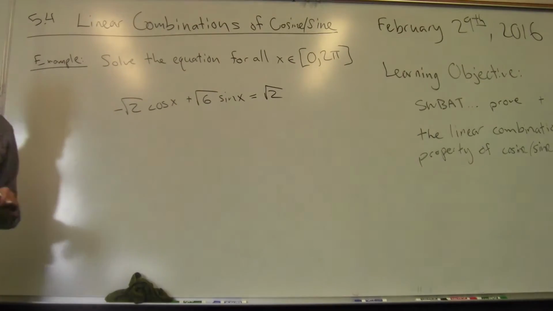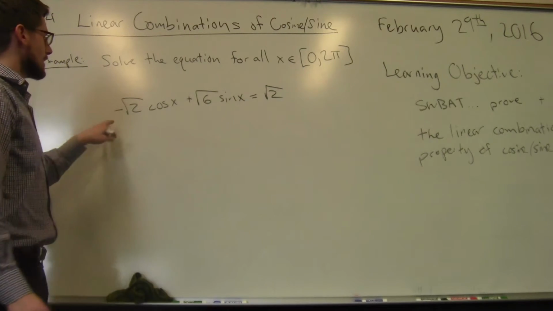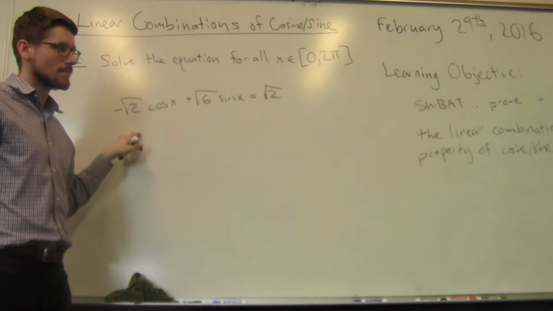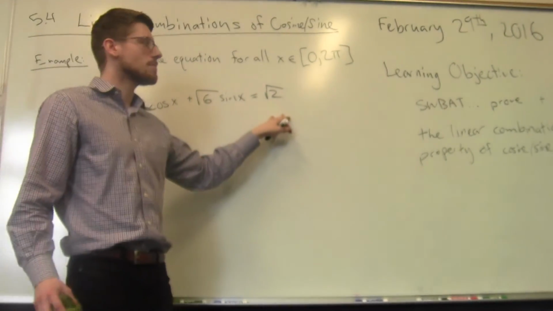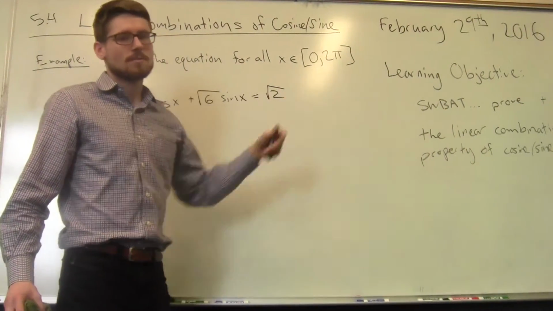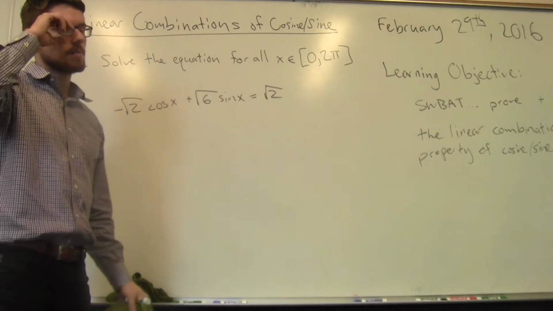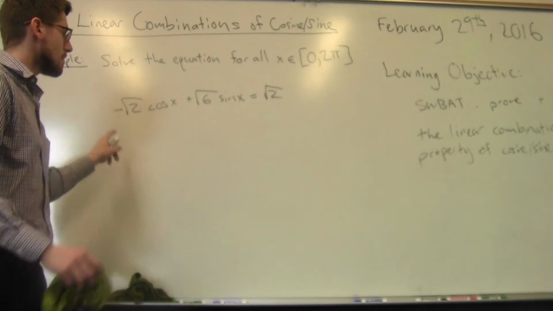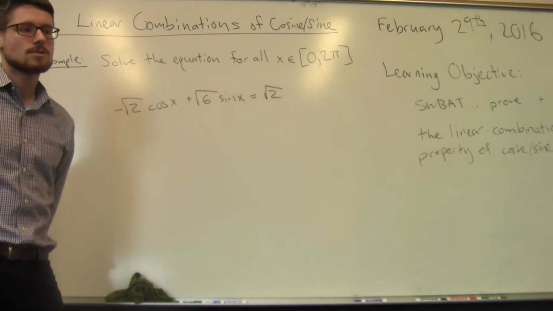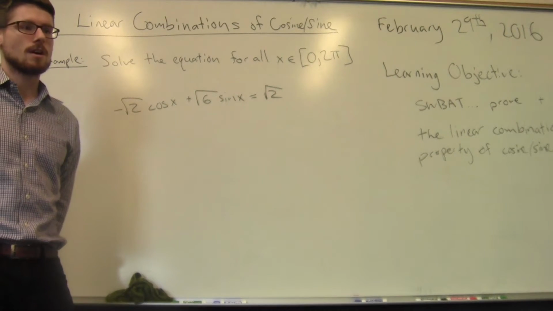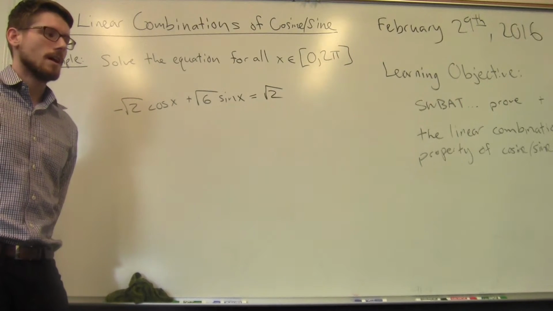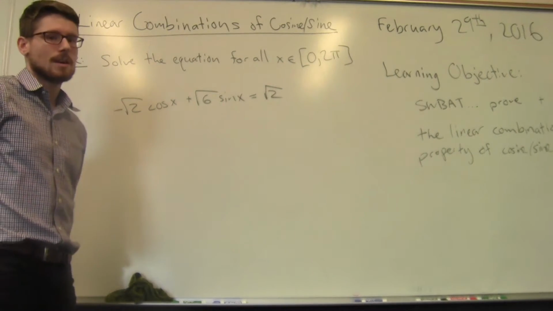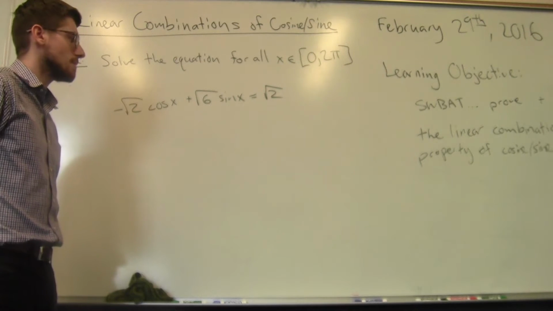Okay, so I'm going to do a specific example of solving a linear combination of cosine and sine equal to a number in a specific domain, just like you've done on the back side of your homework tonight, and you will do tomorrow. This problem doesn't require use of a calculator, so we should be able to get all the answers algebraically. Though you know the little calculator symbol means that you'll need to use a calculator to find the answer for some of them.